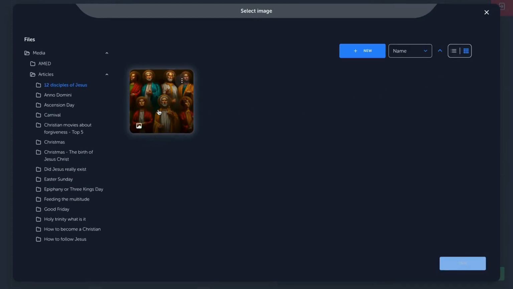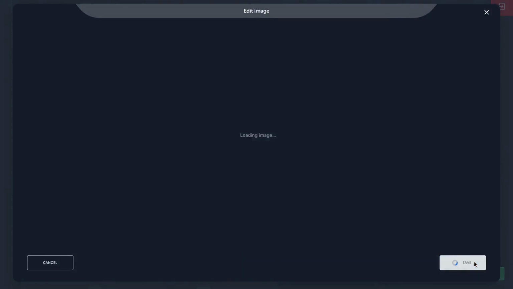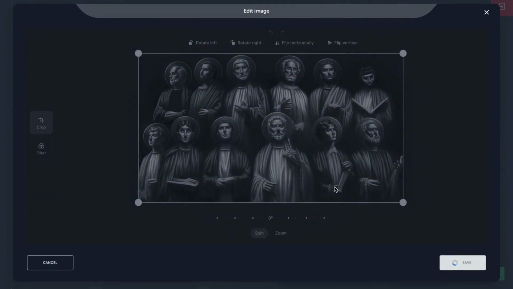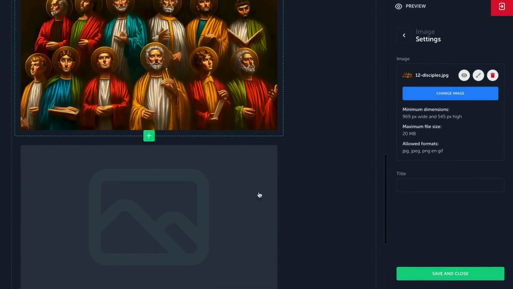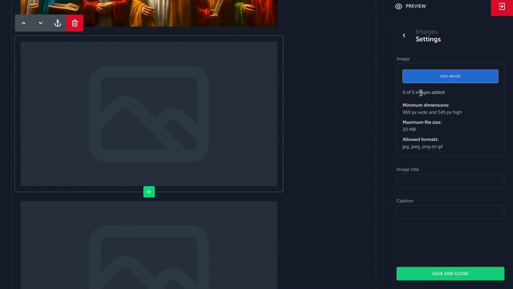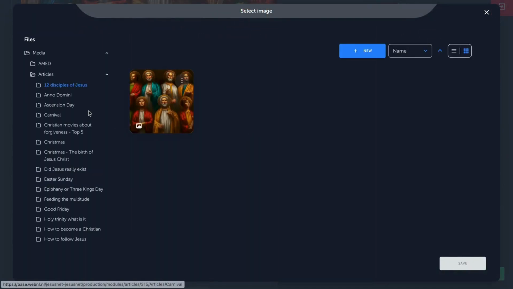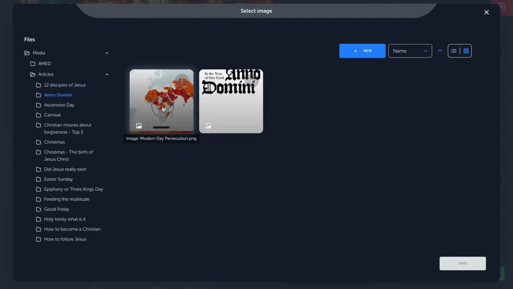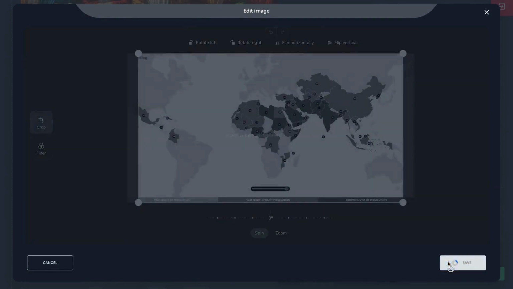An image space is created. Let's click on it. All you do is look for the folder with the image you want to upload and simply select it. Click the plus sign below this image we just created and select Images. Select the image space and look over to the right side panel. Let's select 5 images. Over here you can see you can only select one at a time, so let's go ahead and select our images.